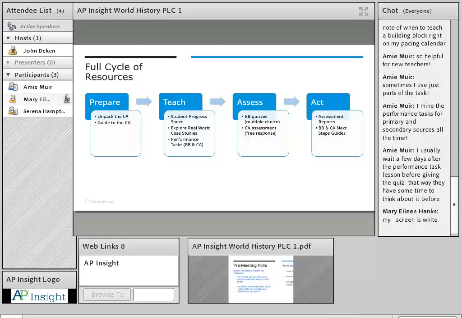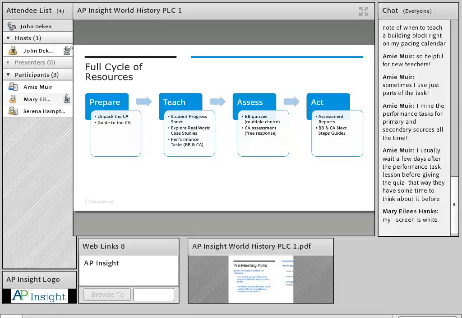Eileen, I see your screen is white. That is not good. Fortunately, we're not showing you anything right now except the four-part section with arrows between it that says prepare, teach, assess, act. You can go to your browser and check the AP Insight homepage, and you'll pretty much get the same thing as what we've got here.